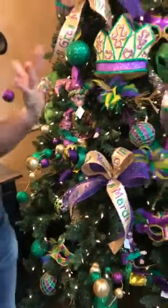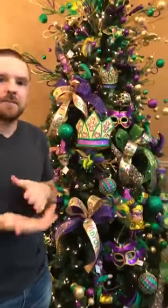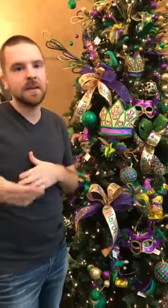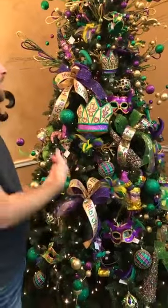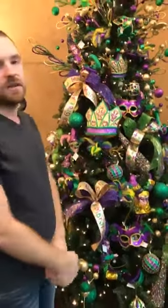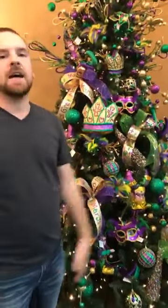So all of this stuff is just really cool. You can take Mardi Gras decorations and do all kinds of stuff with them. You can put them on a mantle, you can make wreaths, you can make swags and teardrops like we showed you in the other area. And here, we took this beautiful 9-foot tree that was a blank canvas. We took the Mardi Gras decorations that we have that are 25 to 50% off depending on what kind of decoration you get, and Tina created this beautiful tree here at the store that you can do in your home after Mardi Gras is over. If you have the space, you can create another tree for Valentine's and for Easter and for 4th of July and for fall, and before you know it, we'll be back to Christmas.